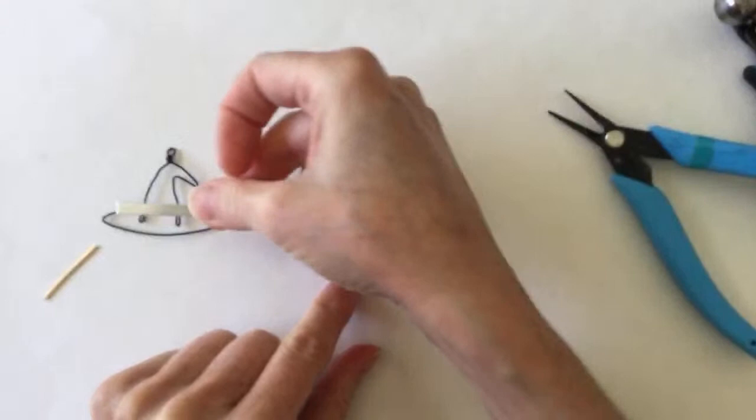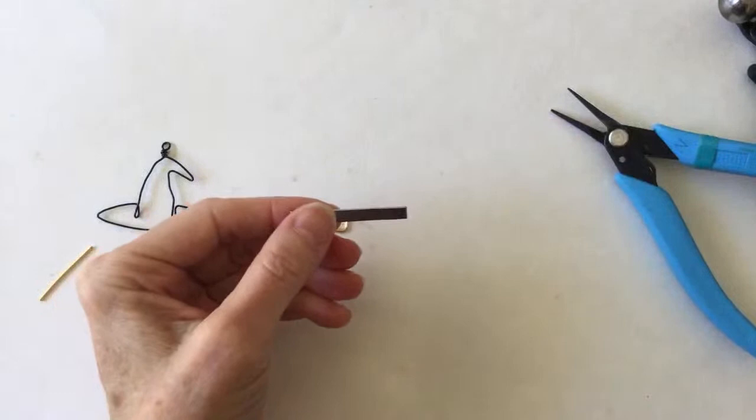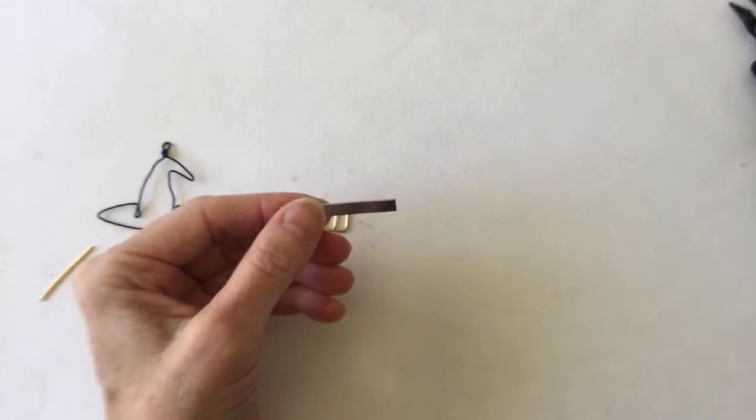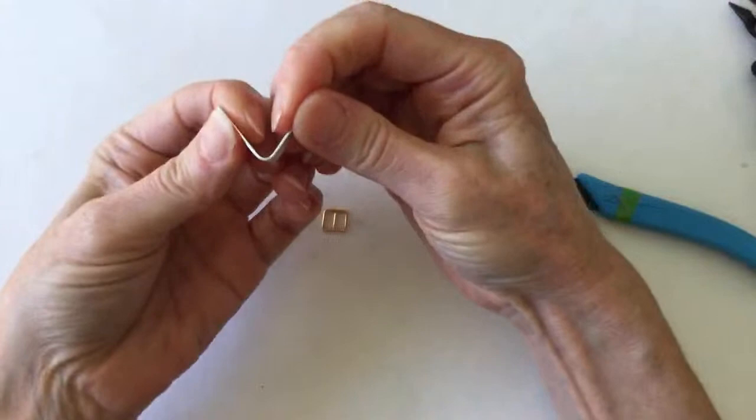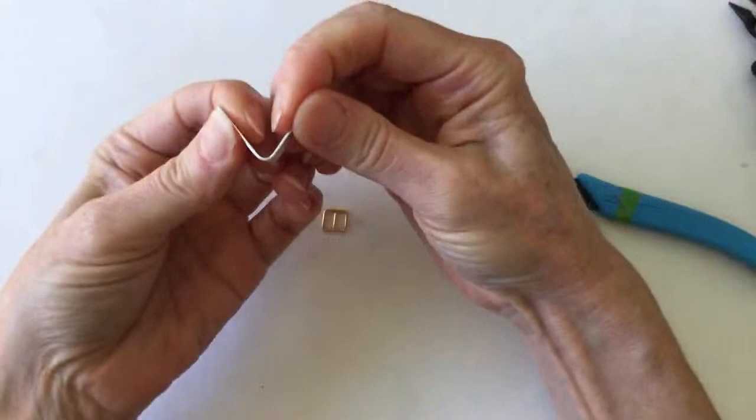So let me just - hopefully this will be a good size. Let me get the round pliers. So the round pliers - we're just going to kind of bend it in half. So let's just take this, bend it in half, a little bit like that. Let's just bend it. I don't know how much. I guess it should be a pretty sharp bend to be able to go around that middle bit. So there's our buckle - we've bent it a little bit.